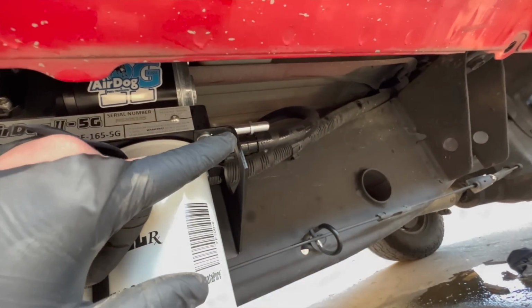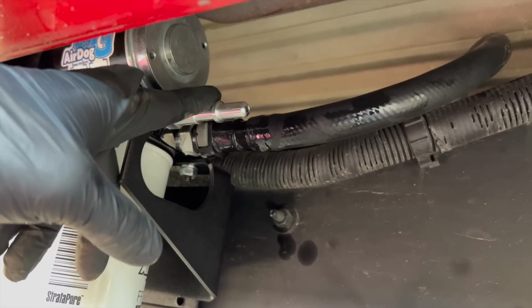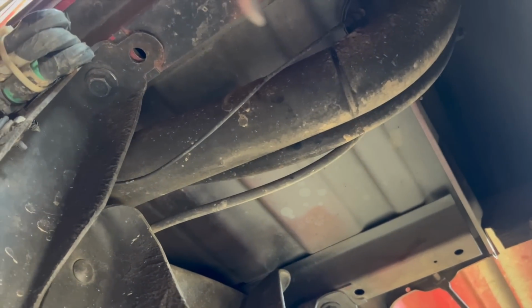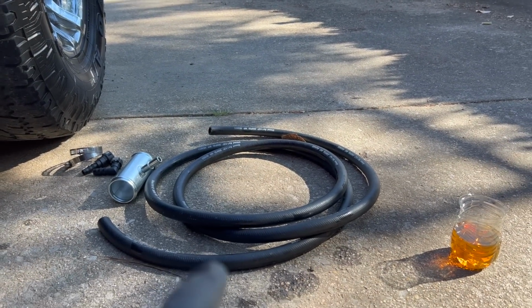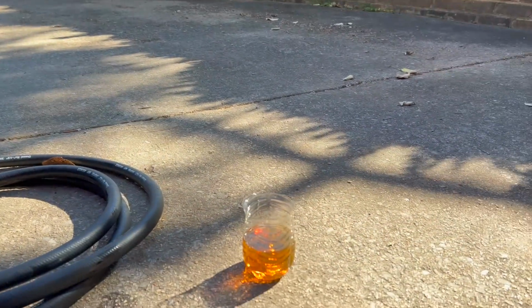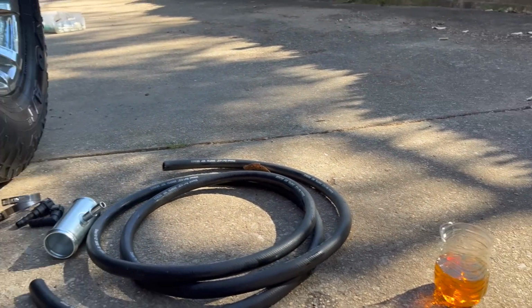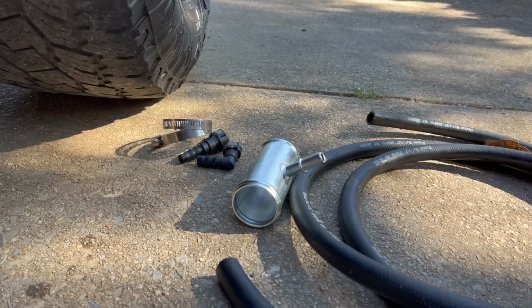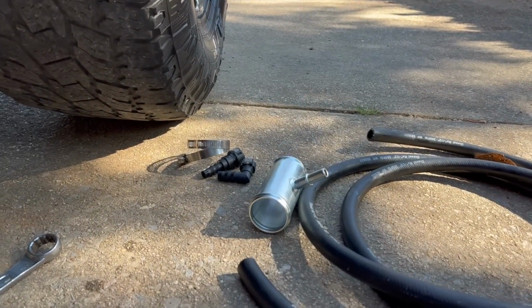So all we have left is to run our return line. If there's too much fuel being pushed and the truck is not desiring that much, it's just going to squirt it from here back into our filler neck, where we have to put the little adapter, and then it'll just go straight back into the tank. We've got to measure this guy right here. We'll go ahead and throw our fitting on right here, using a little bit of clean motor oil. I've spilled my cup twice, as you can tell. Just dip our fitting in, connect it to our hose, run our hose, cut the extra length off, and then we'll add that in.